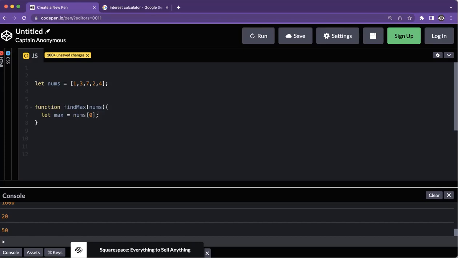The first person is the tallest person so far. Then I would loop through the numbers. Remember we learned about looping. There are 2 different types of for loops. One is where you go from 0 to something with i++, remember that method? Or you can do another for loop where you say for value of nums.